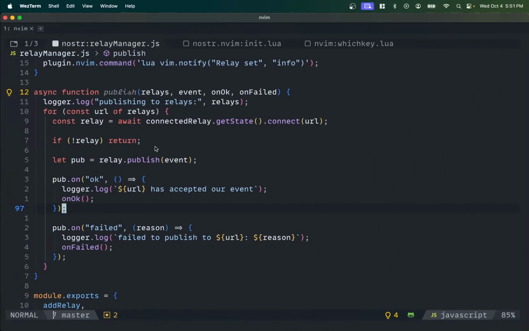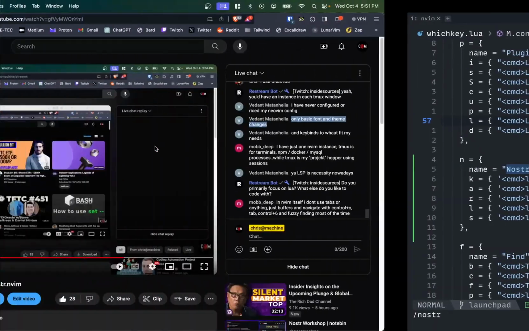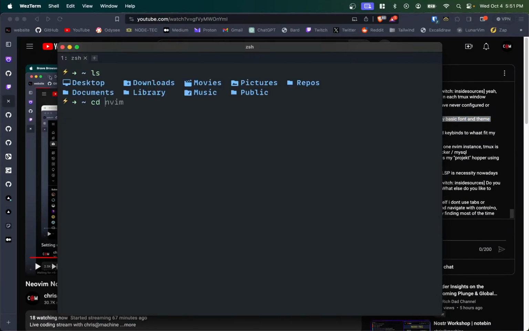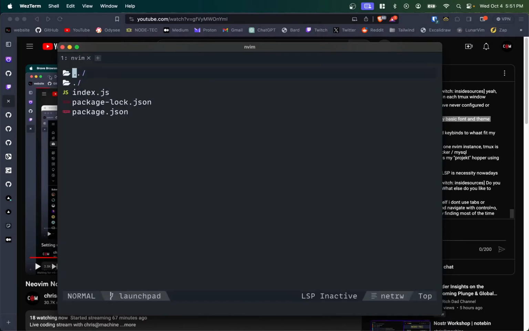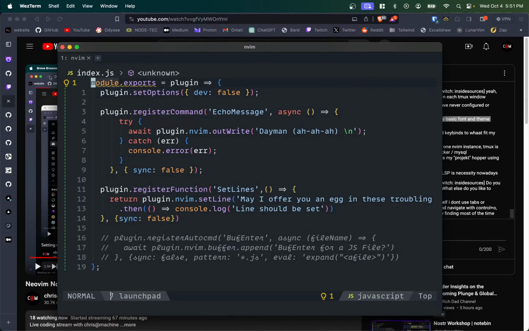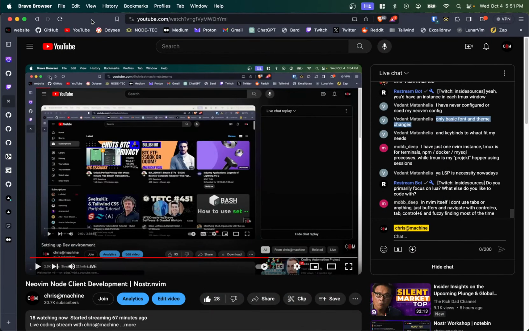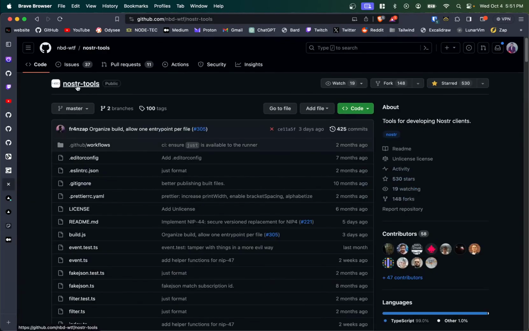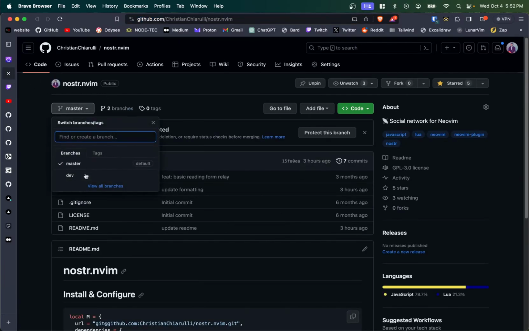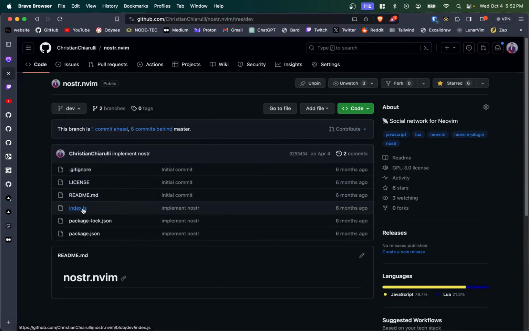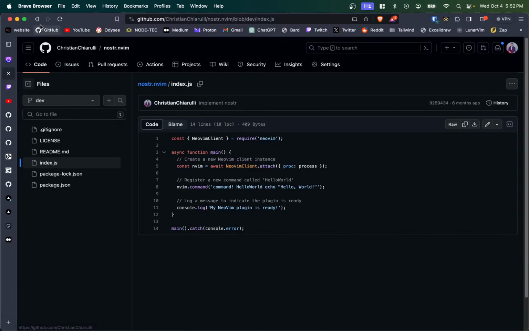Did I have that ever defined anywhere? I feel like I might have something for this. Might be in repos. I feel like I did some of the work for this, but this is about where I left off. Nah, this is the old stuff that I was doing there. Maybe it's on a different branch in there, potentially. What is this? Yeah, what do we got? Dev. I named it Dev. That's hilarious. All right. Yeah, this is just junk.